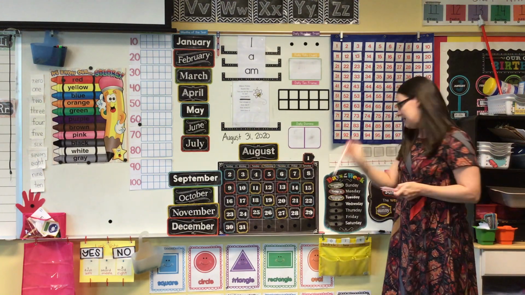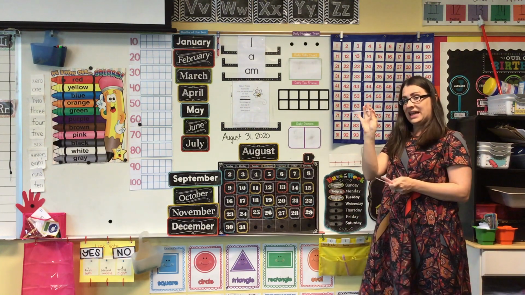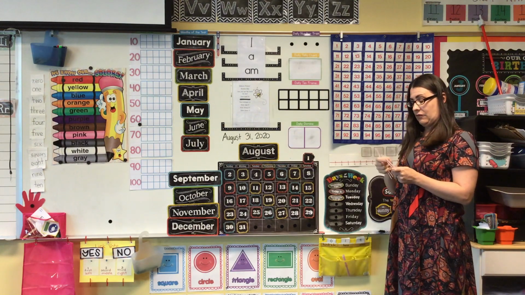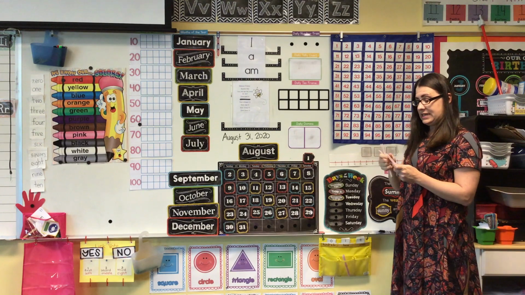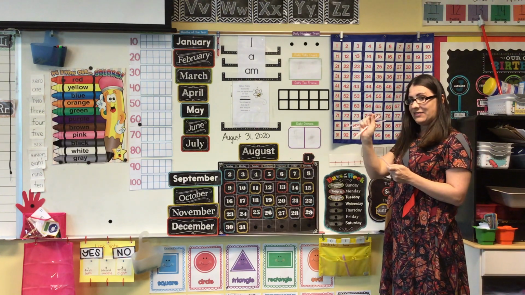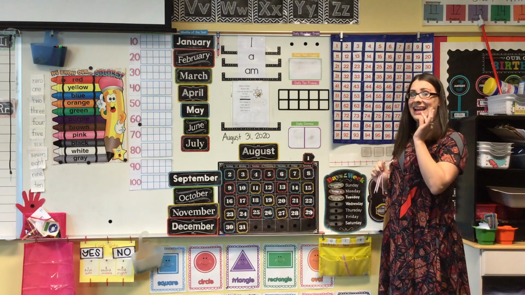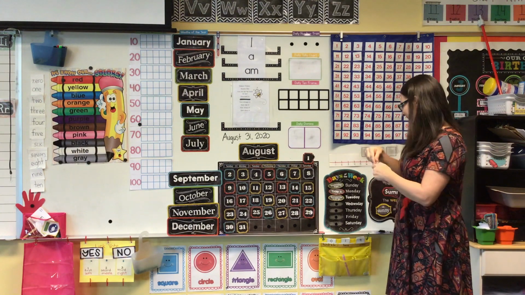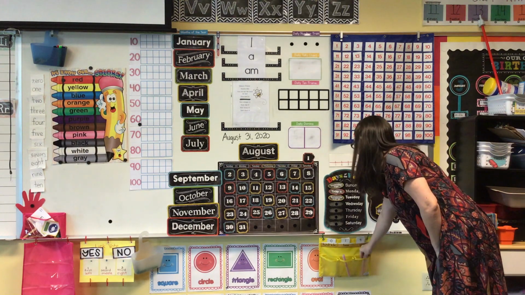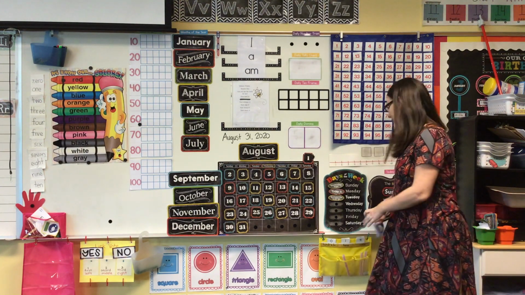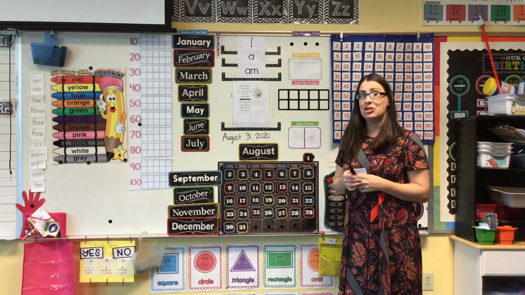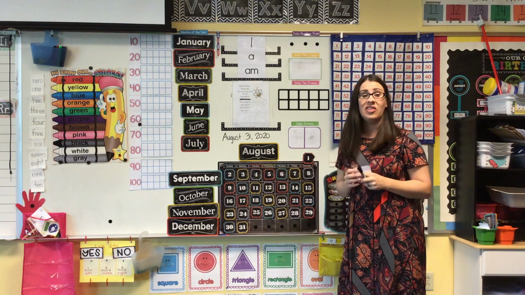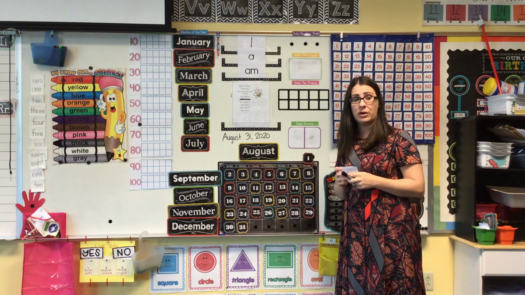We've got 10, 11, 12, 13, 14, 15, 16, 17, 18, and 19. 19 days of school. All right, now we are ready for our number of the day. Every day this week, we are going to talk about a new number because that's one thing we're working on in math right now, is learning what our numbers are.